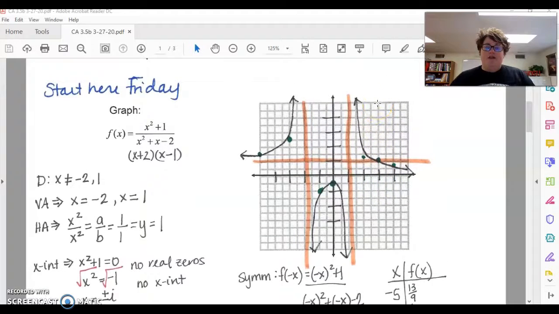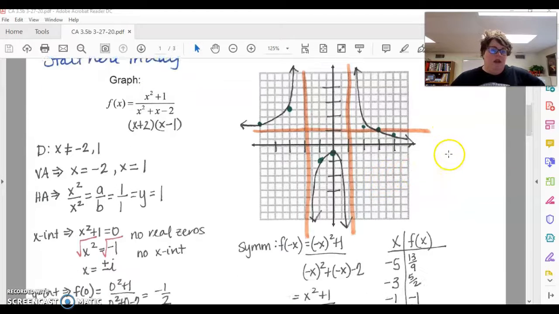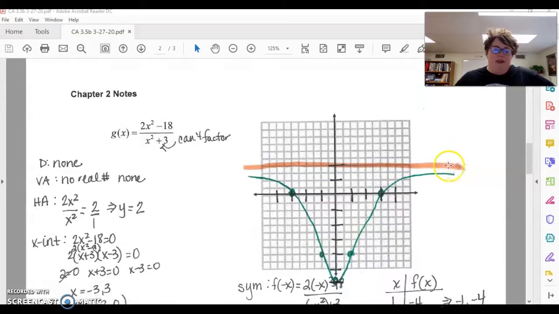So this is our graph once we put it all on. Now this graph, pretty much because of the asymptotes, is cut into 6ths. What you'll notice is the graph happened up top here, but nothing will ever happen below that. The graph happened down here, nothing will ever happen up here. It happened up top, nothing's going to happen down here. So that's how these graphs set up. Okay, if we go to the next one.